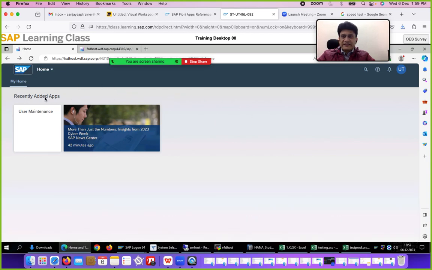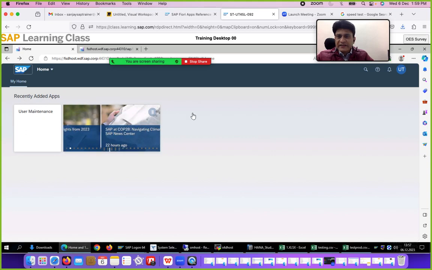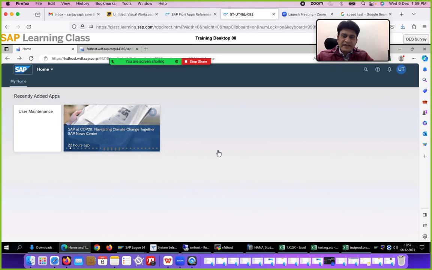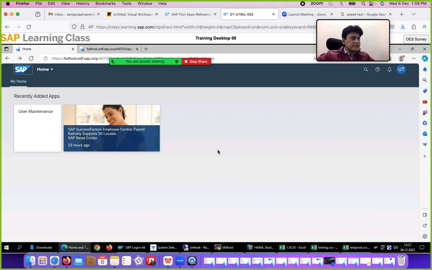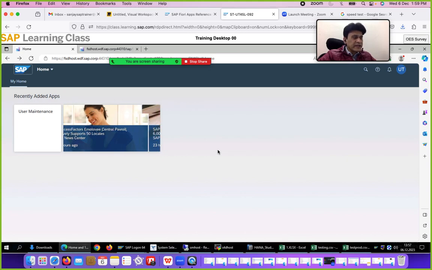So this was our exercise. In this exercise, we had to create a news feed kind of thing, where every 10 seconds it gets refreshed. That was exercise number 33, Copy Fiori catalogs, and we have completed it.